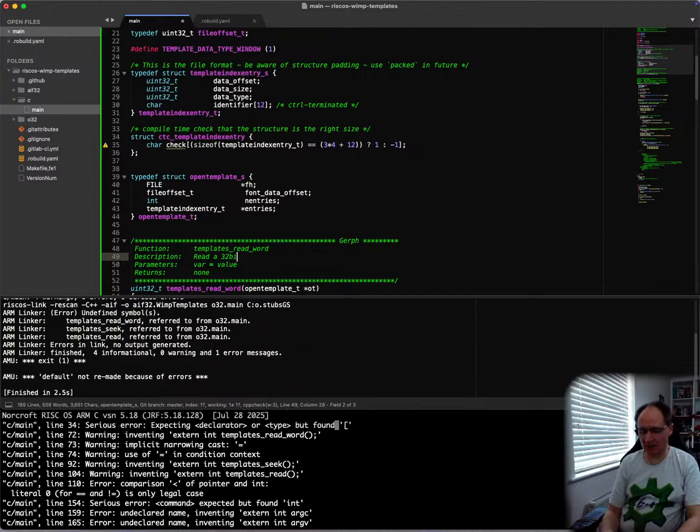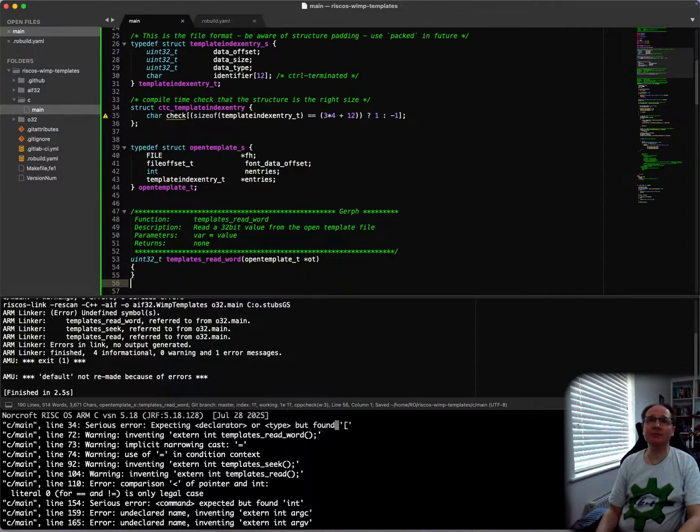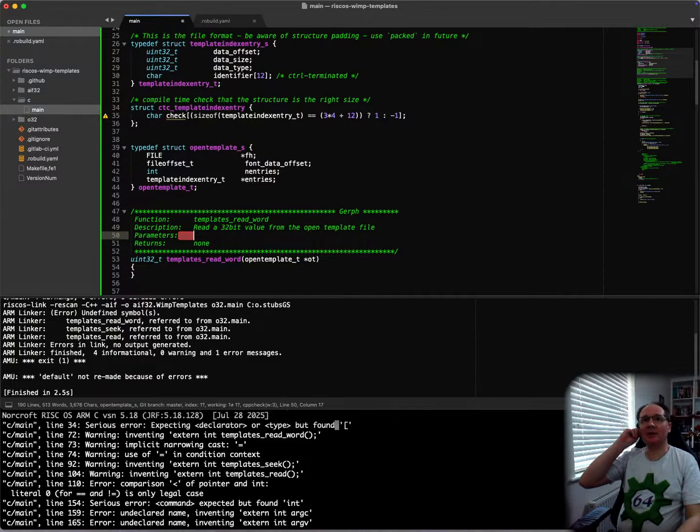Read a 32-bit value from the open template file. This is C code I'm writing at the moment. I'm writing it to process a template file, which is a binary format file, into something we can actually process.